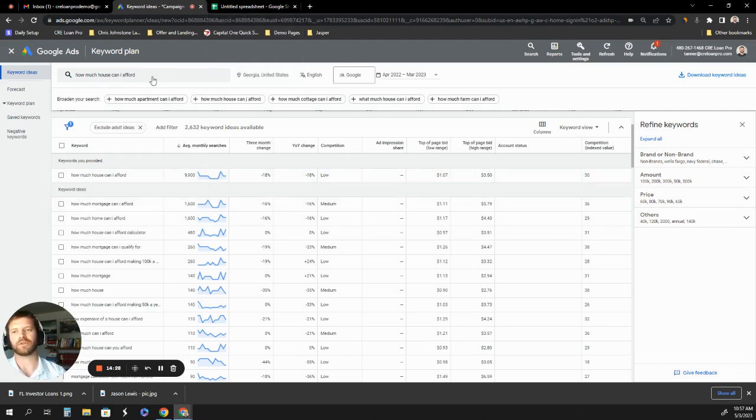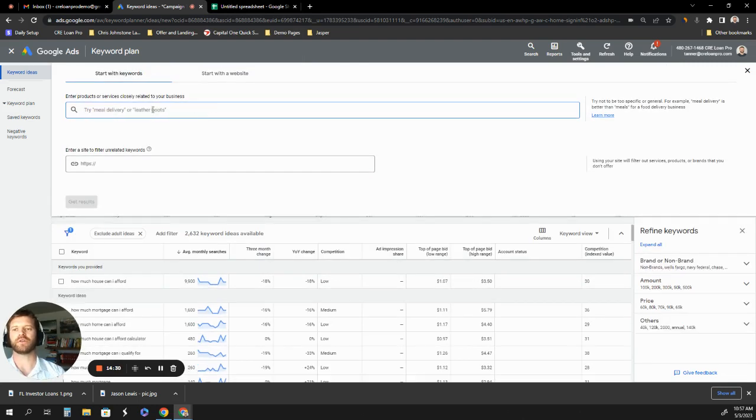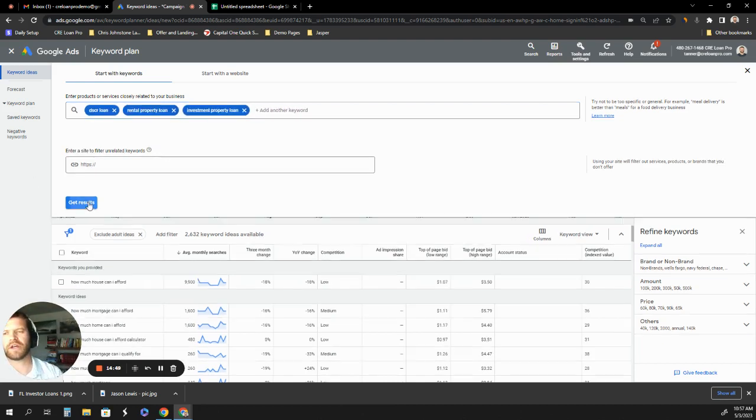And then, if you're looking for investor loans, it depends on what you want, but typically I'll do something like DSCR loan, rental property loan, and then investment property loan. The search volume is definitely going to be less on these other than DSCR.